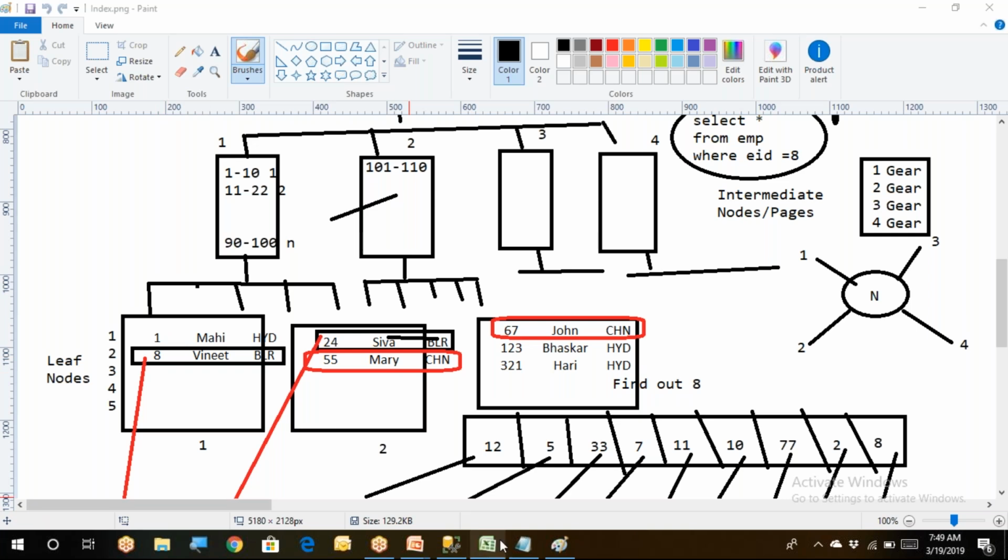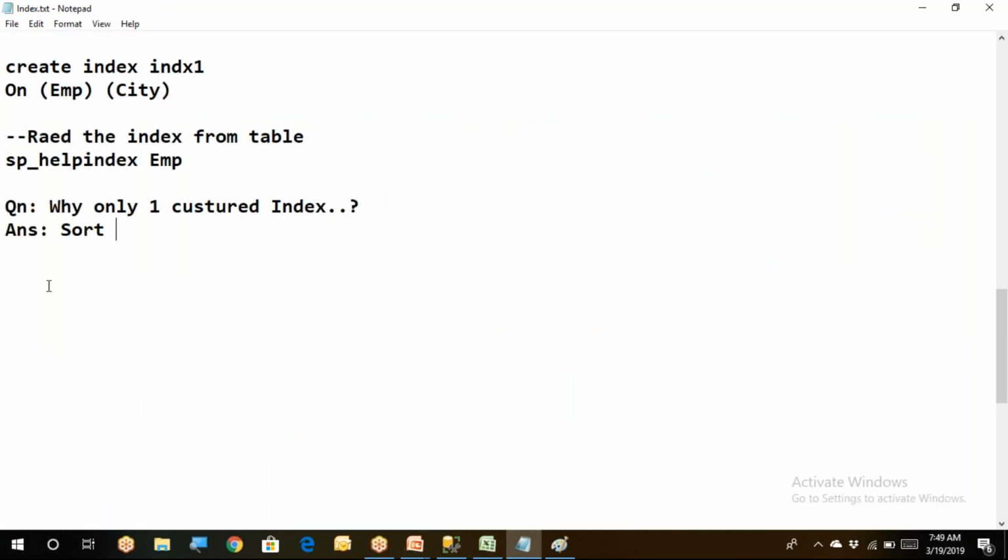But the first question is: why does a primary key need an index? An index can be created manually also, right? The next question people would ask you is why a primary key, or a unique key, needs an index. Index is a different concept and keys are a different concept, because keys are there to not allow duplicate data.